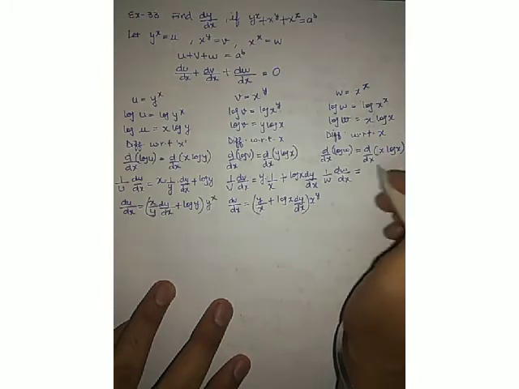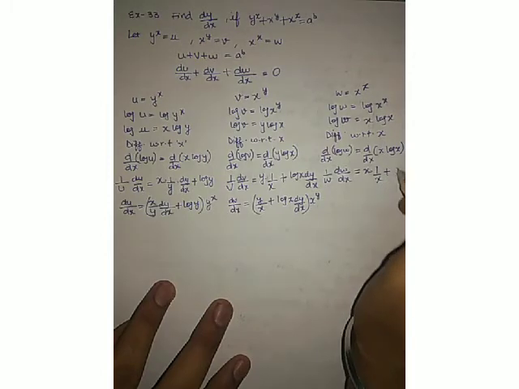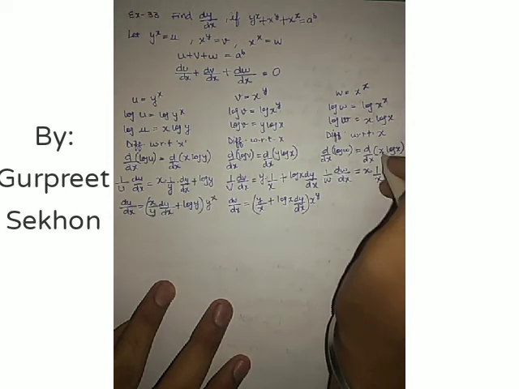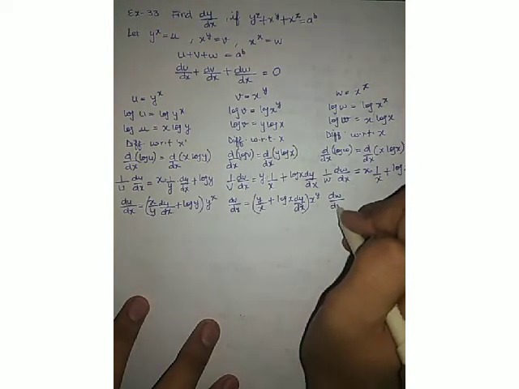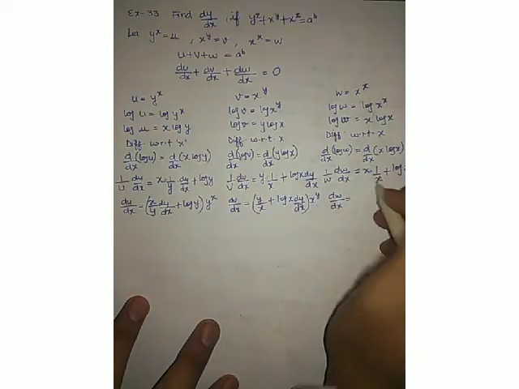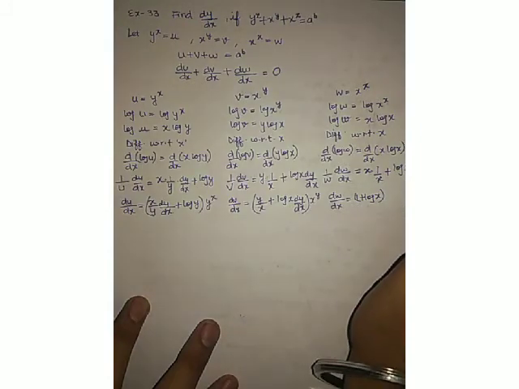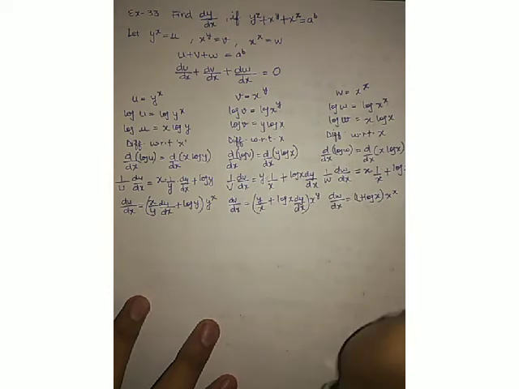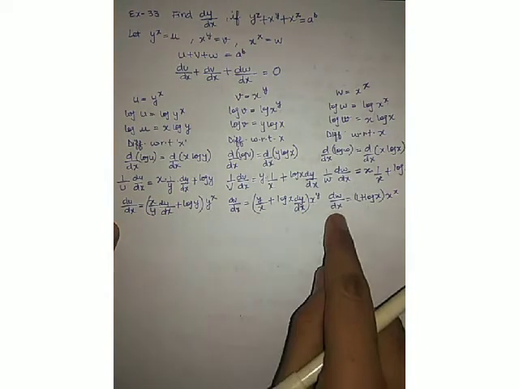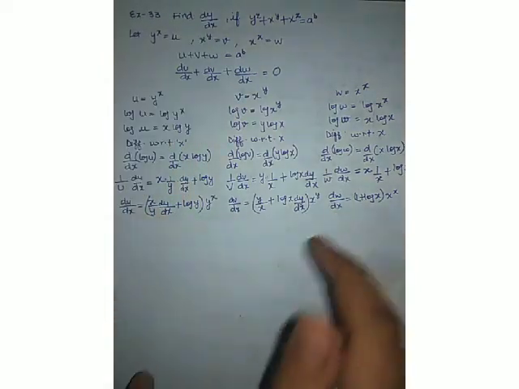Of course, the identity will be the same. u differentiation of v, that is 1 upon x, plus v differentiation of u. Now the differentiation of x is 1. So you will ultimately get dW upon dx is equal to, now x will be cancelled, you will get 1 plus log x. W, when it is multiplied by this bracket, fill in the value, that is x raised to power x. Now you have all the three results which were required to find dy upon dx.